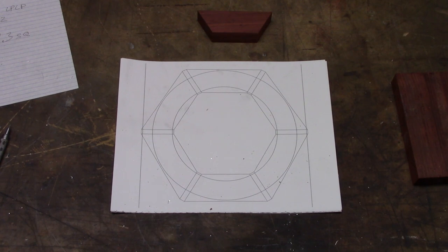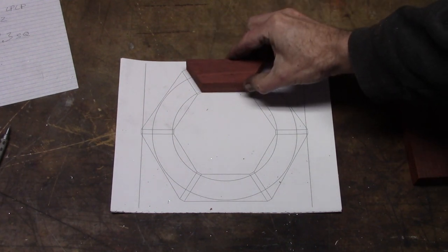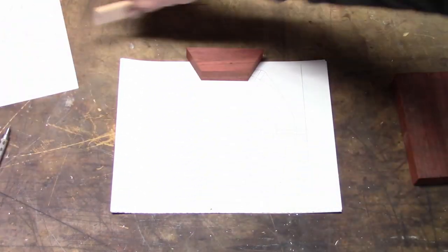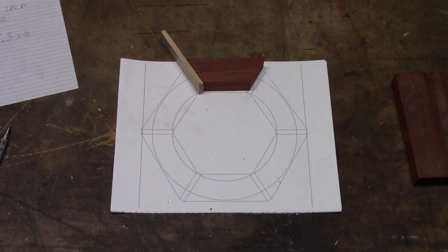So I've drawn the diagram of how the pieces will fit, and then I'm starting to cut some of the pieces, and it's going to be an arrangement of light and dark pieces all the way around, and then this will be glued to a 1-inch piece of MDF, and then put on the CNC router, and it will be routed out into what I hope is a very cool shape.